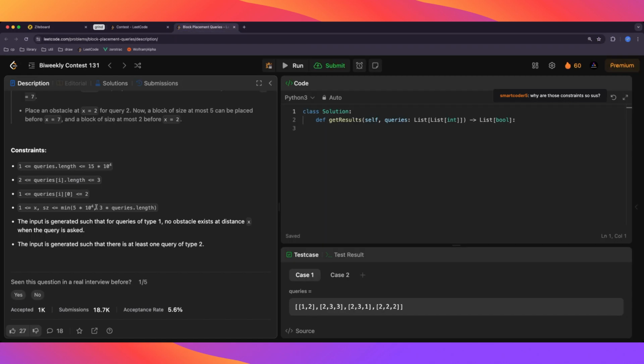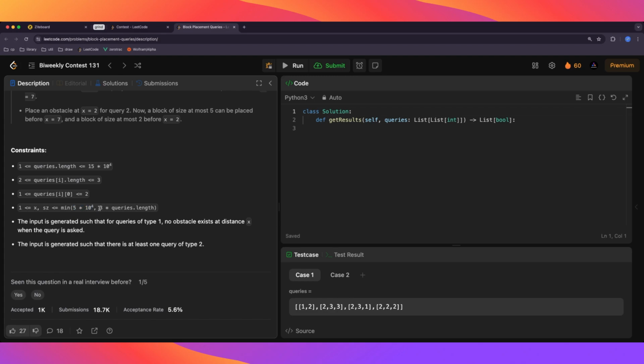Okay, so let's think about it. Why are those constraints so sus? Oh, yeah, I don't understand why they made this. I do understand why they make this range relatively small and not 10 to the 9, for example.